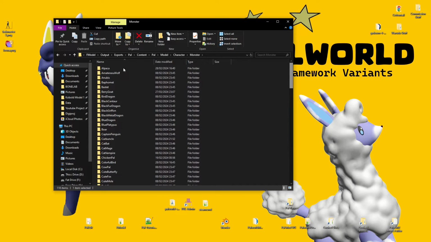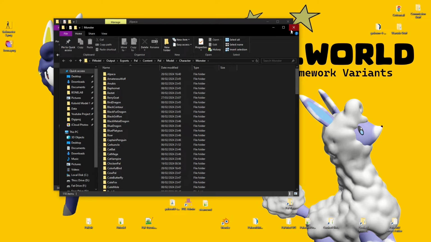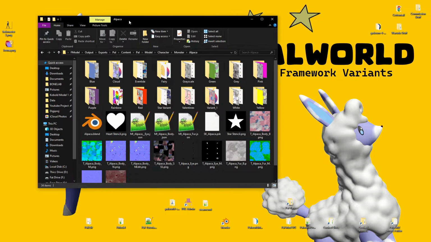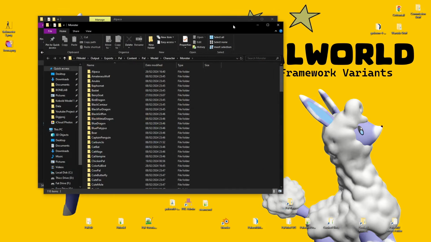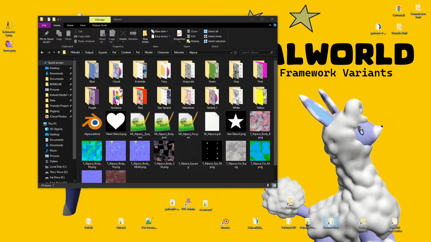So if we then open up one of these, and also personally for me, I have a shortcut just directly to here because of how often I open this area up. I recommend you doing that as well, especially if you don't have this on a desktop. If you like keeping it on a separate area, it just makes your life so much easier to have quick, easy access to this, because if you're making Palworld mods, you'll be coming back and forth in this folder repeatedly. We'll also make some later for the slots and the models cooked, but we don't even have those set up yet, so we'll get to that when we get to that.